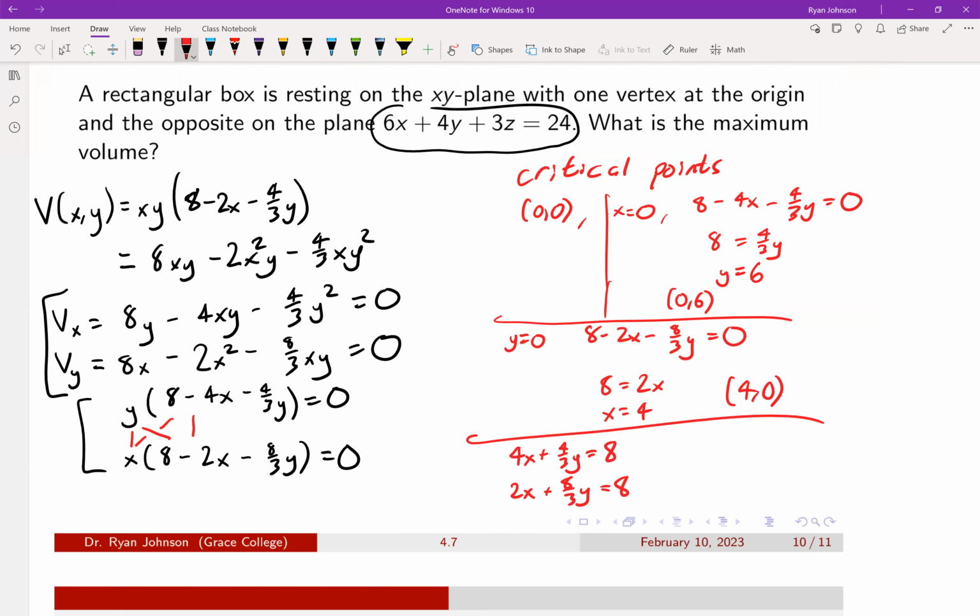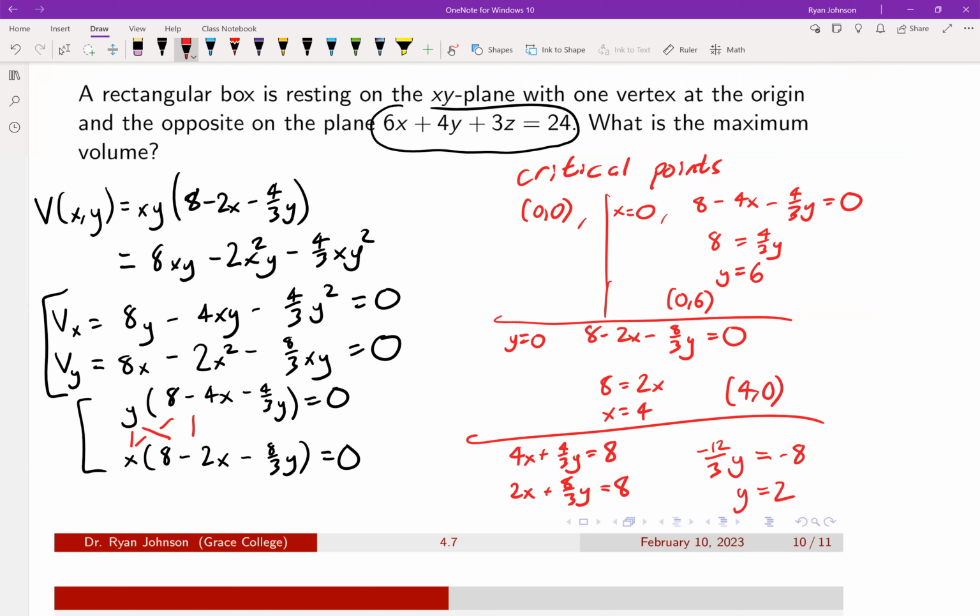So then -2 times that plus that would be -2 times 2 times -2 plus 4 is 0. 8/3 times -2 would be -16/3. Add 4 is -12/3 y equals -2 times 8 plus 8 is -8. That means that -4y equals -8. So y equals 2. And if y equals 2, then what does x equal?